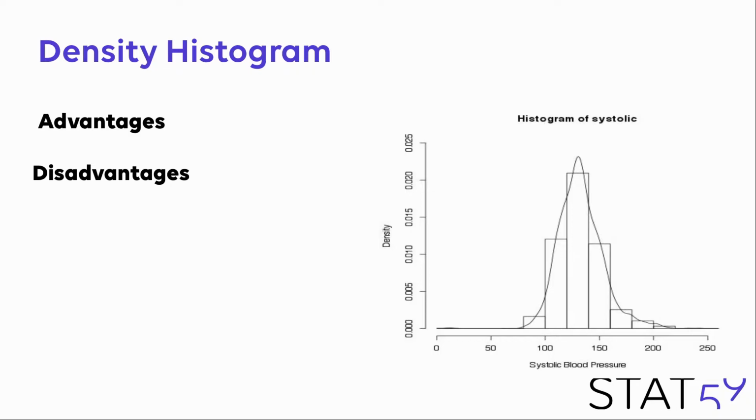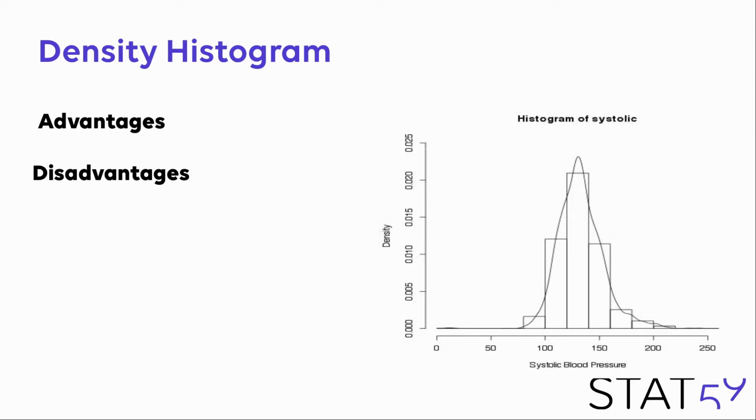One of the big advantages of histograms is that they provide this very quick overall view of the data. We can get a really good view here. We can see approximately what the average systolic blood pressure is. We have a pretty good idea what the highest and the lowest was. And they work excellent with huge sums of data.